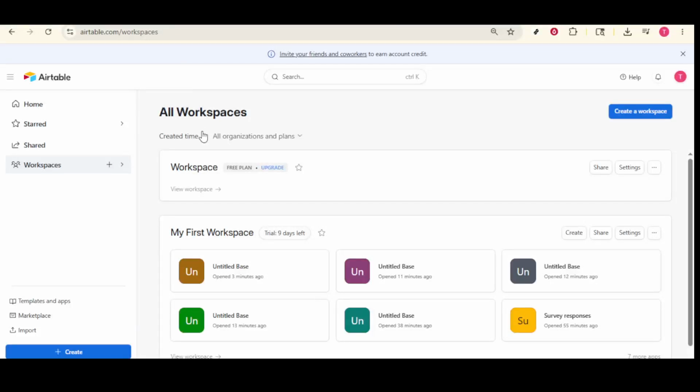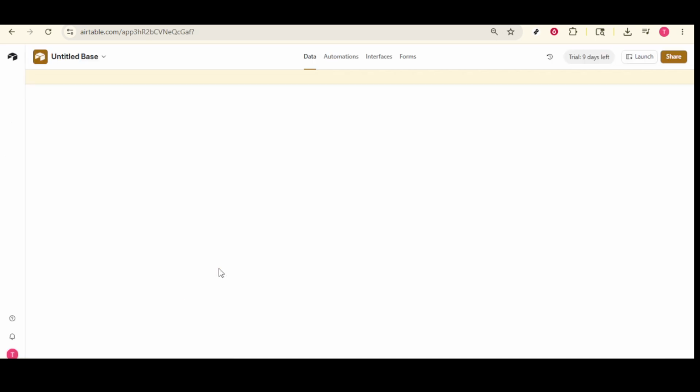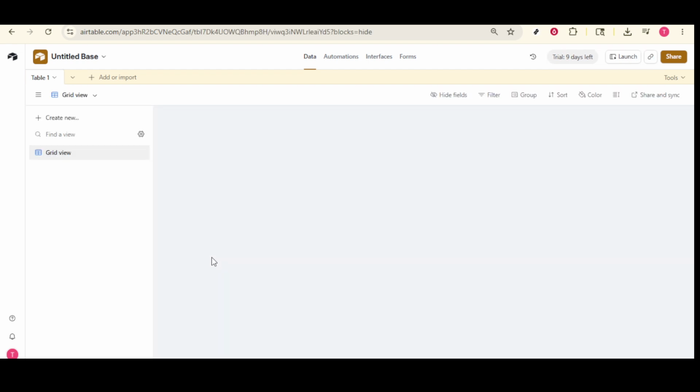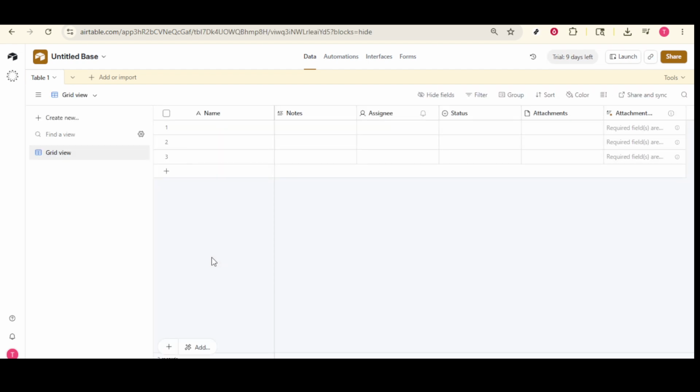In today's video, I'm going to teach you how to lock a view in Airtable. This is a useful feature when you want to maintain a certain setup within your database, ensuring that no accidental changes can alter your carefully crafted view. Locking a view can be particularly helpful when you're sharing your database with a team, and it's crucial to keep certain data displays consistent among all users.